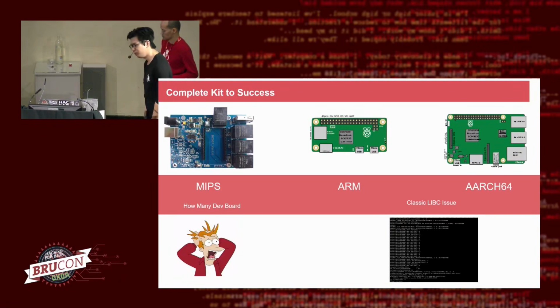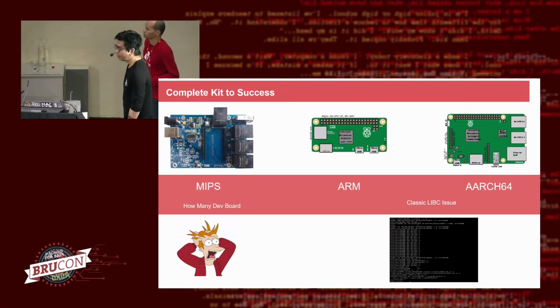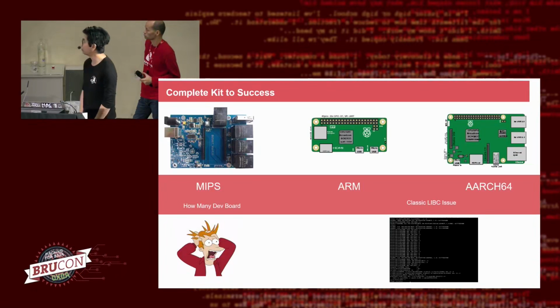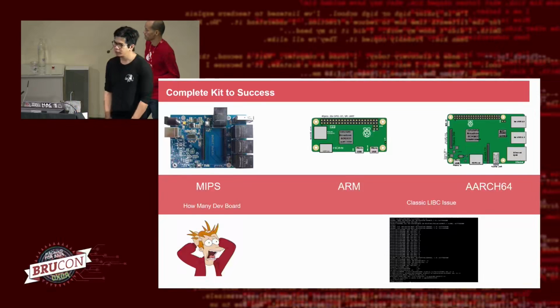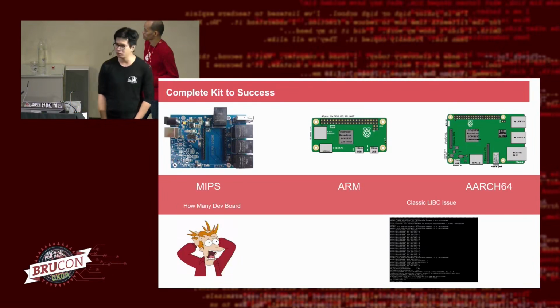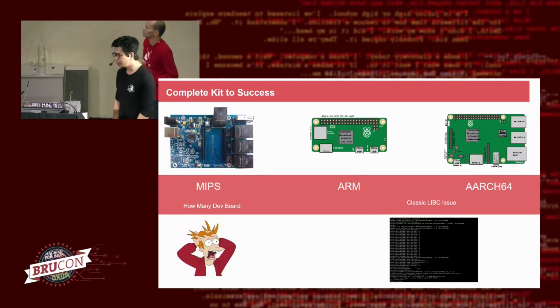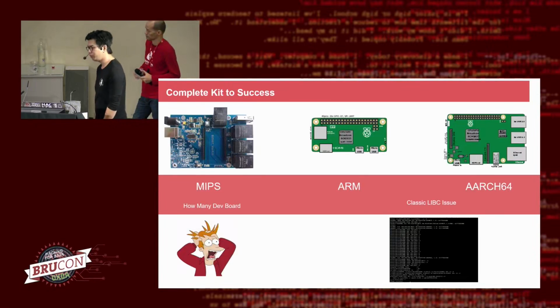Okay, for me it's very simple. I just order from a China website and they send it to me like yesterday if I order today. So that is what it's like in China. Raspberry Pi is rather simple, but along the way we discovered that if we are using ARM or ARM64 to emulate certain firmware, it's going to give us a lot of issues. One of the issues is the shared libc is not really compatible with the one that they have, due to the different versions that they compile, different platforms that they're running, and different SDKs built by different vendors. So that is one of the major issues that we are facing right now.